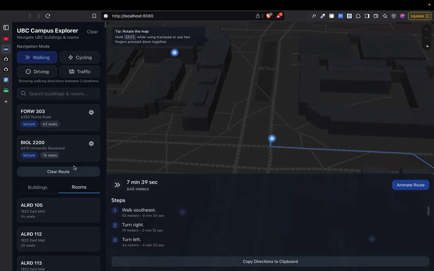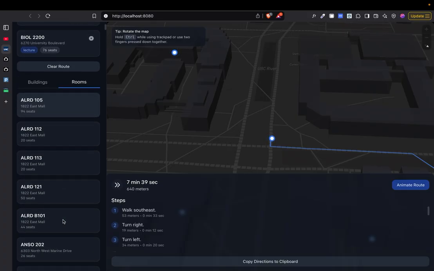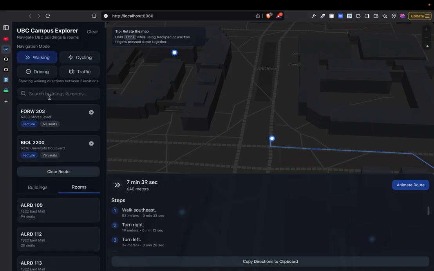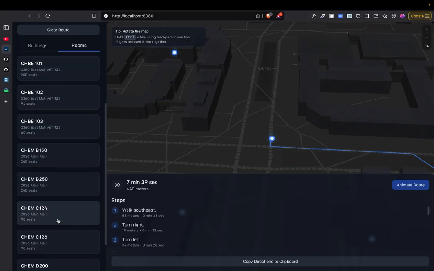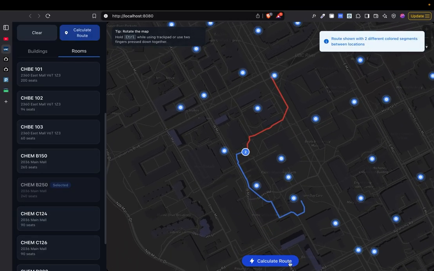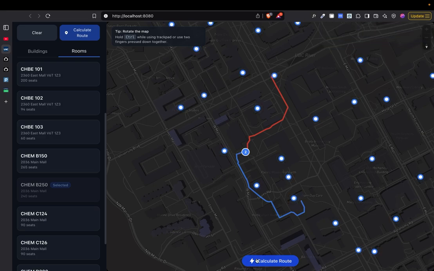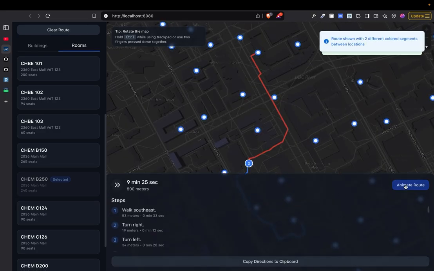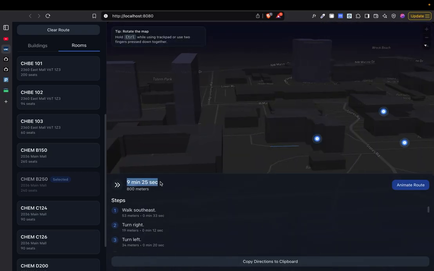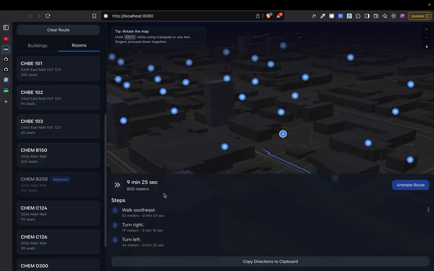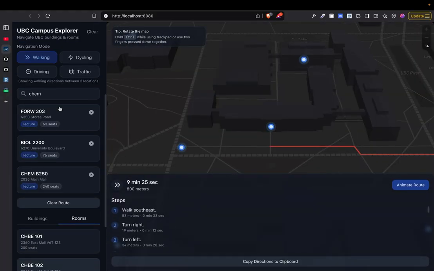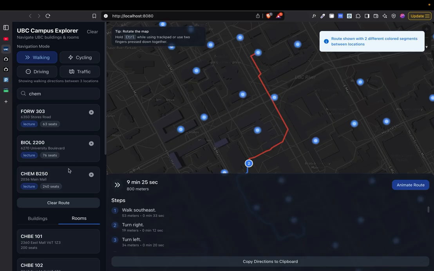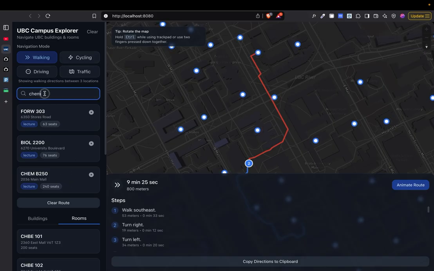Now let's see, you wanna add one more stop in it. I wanna go to chemistry building now. Sure. So chem B250. Okay, now good. It was here. Now second, and the next stop is chemistry building. So when I calculate the address and animate it, it gives me the time as well, by the way, and the distance, total distance that you will be covering. So from here to here it's blue, and then from here to here it's red. So that's how you can differentiate the routes using that.